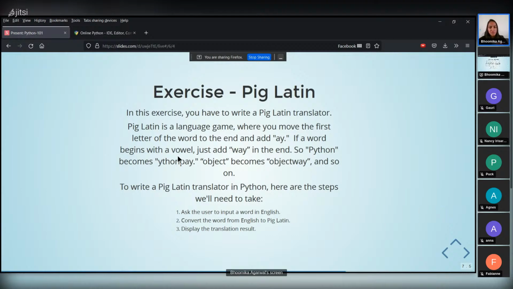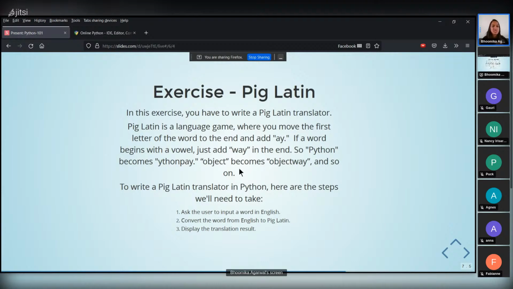If it begins with a vowel, you just add way in the end. So Python, since it does not start with a vowel, becomes ythonpay: P is moved to the end and AY is added. And object starts with a vowel, so it just becomes objectway.